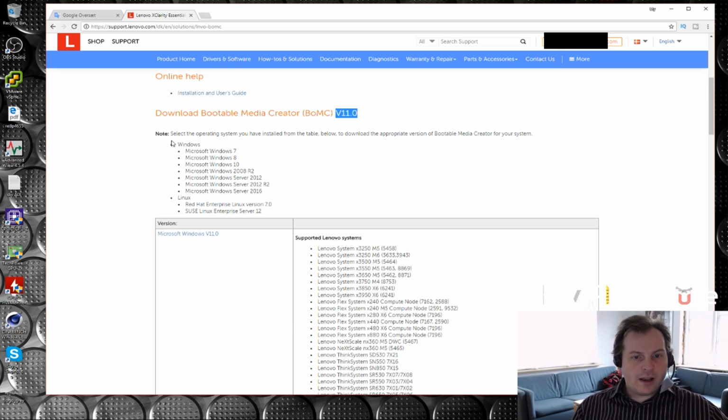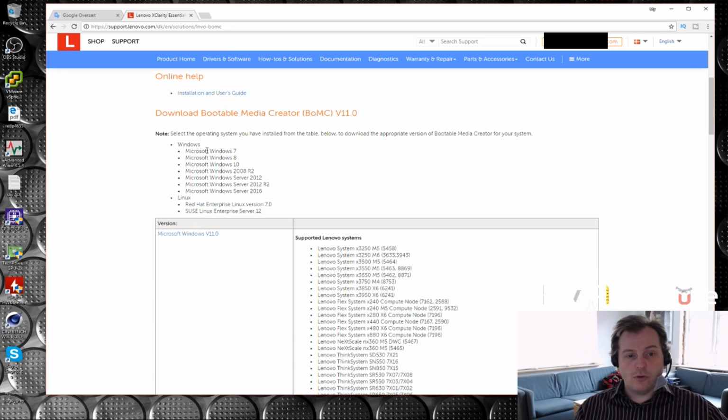Awesome. And we can see here the system that this program will run on. It will run on Windows 7 to Server 2016. That's awesome. Further down we have it for Red Hat Linux, and we have it for SUSE Linux. If you're a Linux guy, go try those. I haven't ever tried them. I always use the Windows, and as you can see, I'm on a Windows machine, so I'm gonna keep doing that.